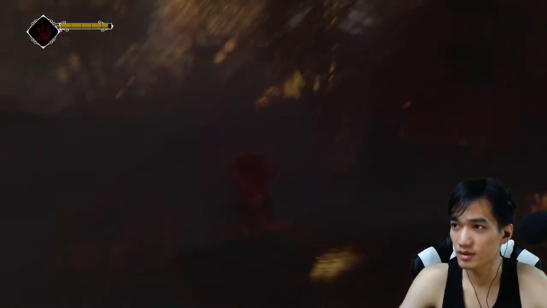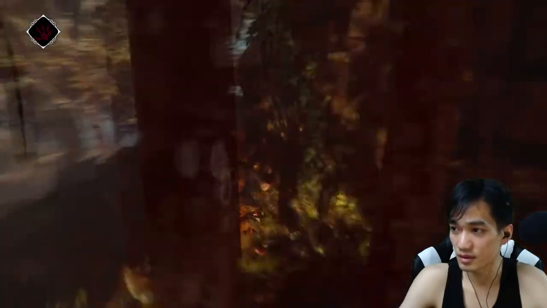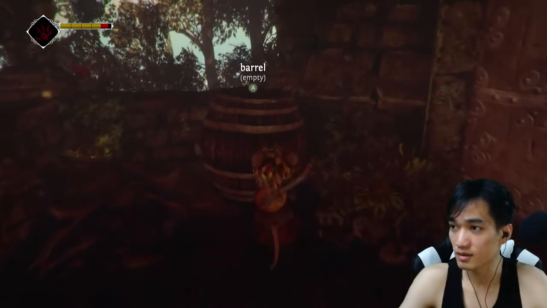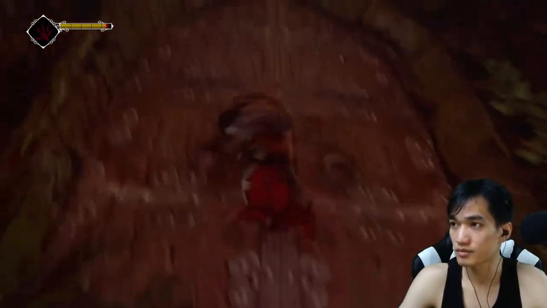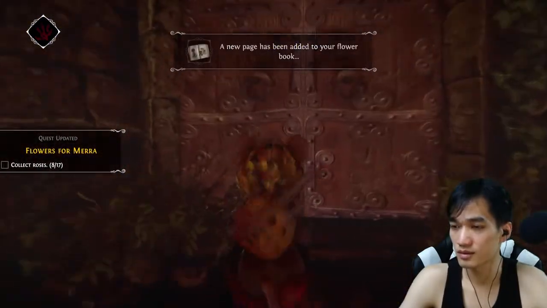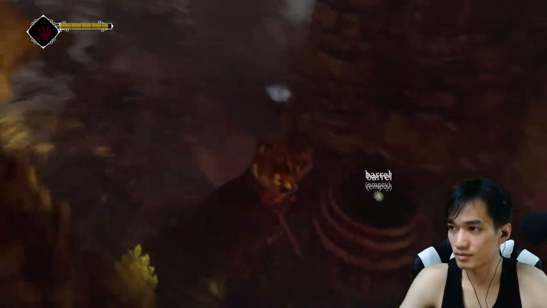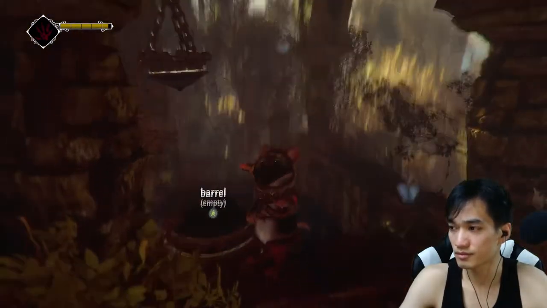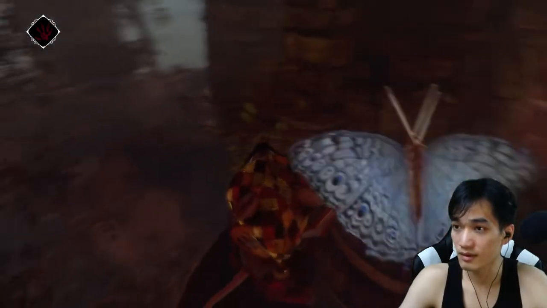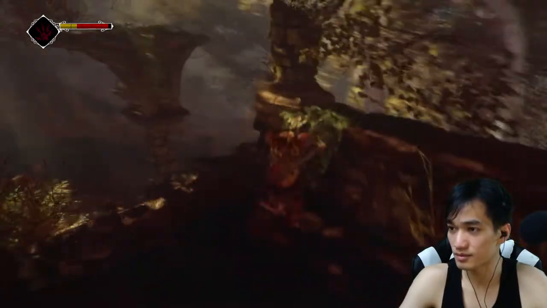I enter this building. Okay, I think I was here, but I don't think I went up these stairs yet. This door is closed. How do I get through? Get out of here. That seems like a long drop. Not gonna risk it.